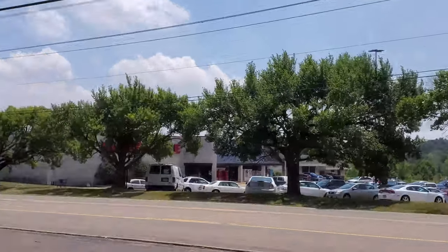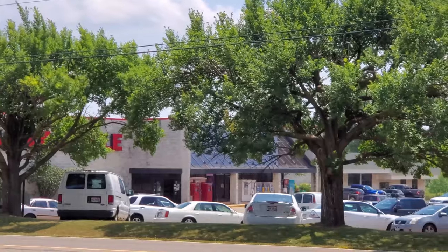All right guys, today I am in Canal Fulton, Ohio. We are at another Goodwill. We're gonna go in and see what kind of awesomeness we can find. Let me show you this real quick first for my retail aficionados - right across the street is a Giant Eagle that used to be a Greenhouse Kroger. Pretty cool. So let's go on in here and see what we can find, guys. Maybe some awesome DVDs or Blu-rays, maybe even some 4Ks or some totally sweet rare VHS tapes. There's all kinds of awesome stuff in these Goodwill stores, so let's go see what we can find.